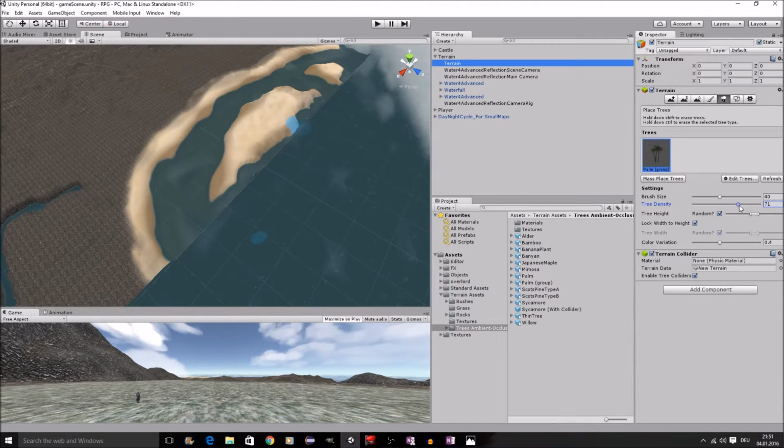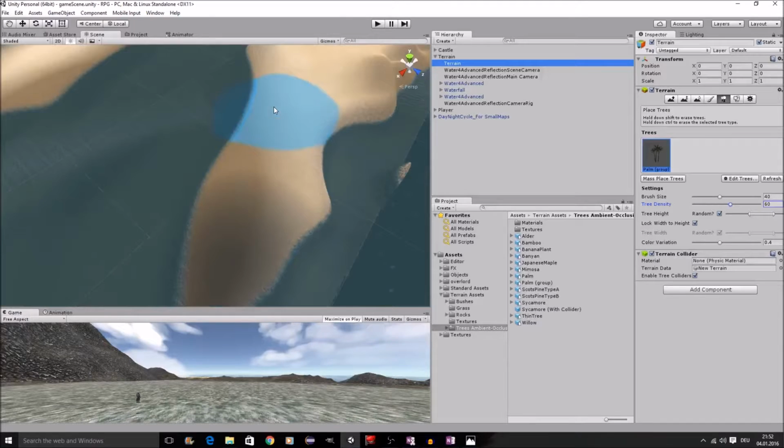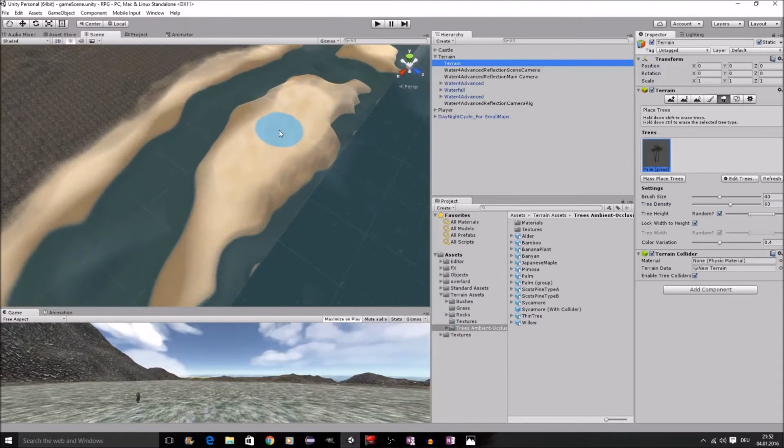I don't want them too dense, but I want the height range a bit larger. So basically you get trees in the height between this value and this value. Density just says how dense they are, and that is actually not dependent on your brush size.